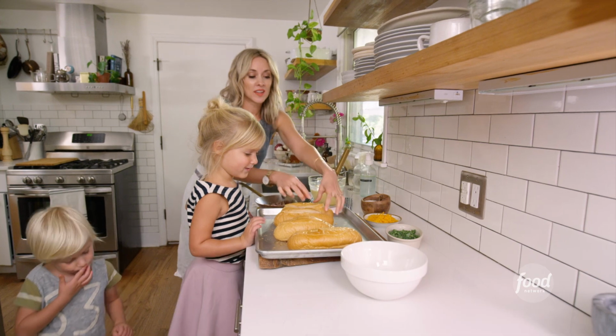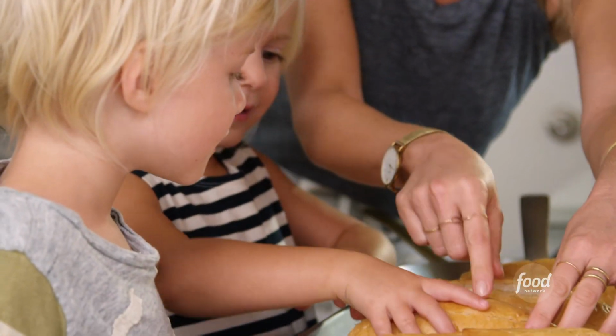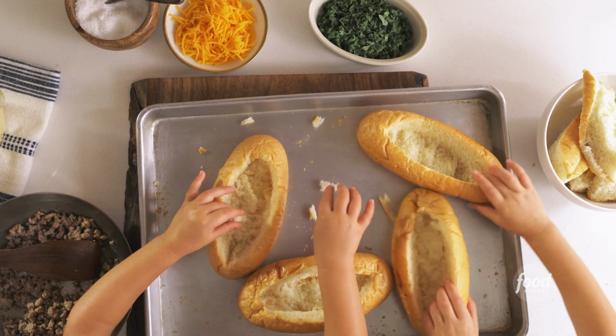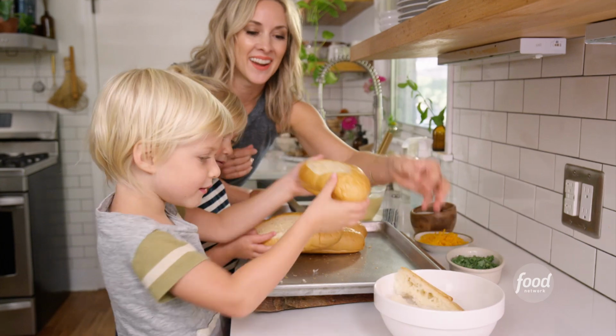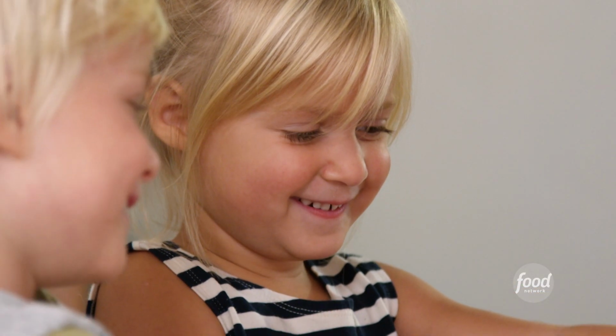So it's actually really fun for the kids. Do you wanna help me hollow out a boat? What you do is you just pull this bread out. Can you just start pulling the bread out? They get to rip out bread and make a mess in my kitchen naturally. Let's get it right there. Yes, it is a canoe. I like to get them involved in that way because it's one less thing I have to do.